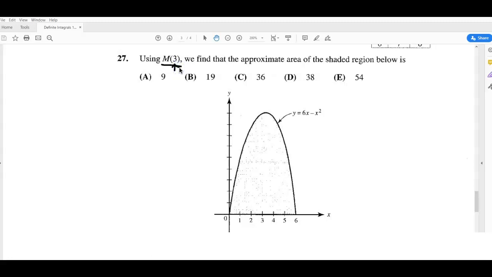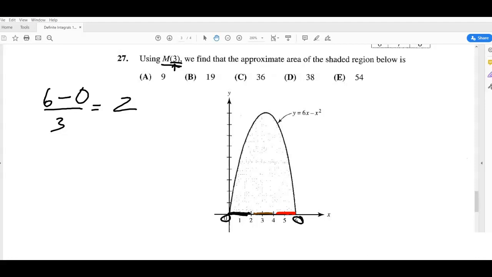So let's begin. The first thing we're going to do is take our last x value and subtract from it our first x value, from 6 to 0, right? And we're going to divide that up into 3 equal chunks, which equals 2. So we're going by 2's. So here's my first interval. I'm going to color code these just so it's a little bit easier to see. Here's my next interval, and then here's my last interval.